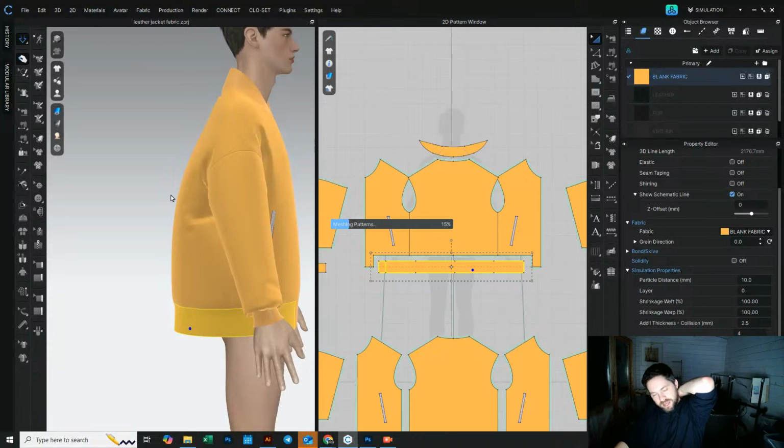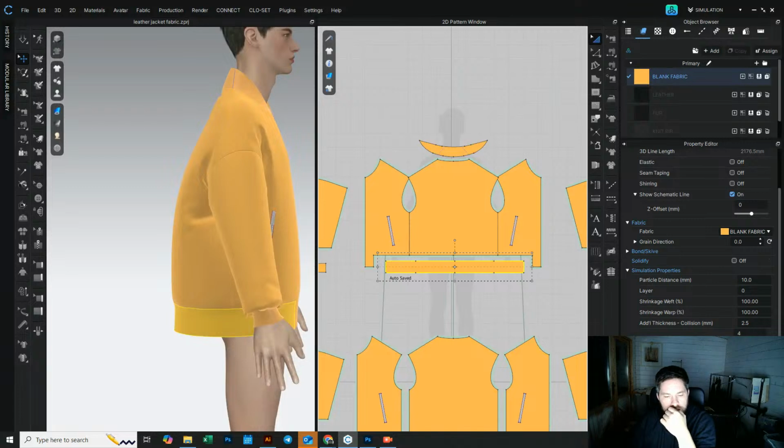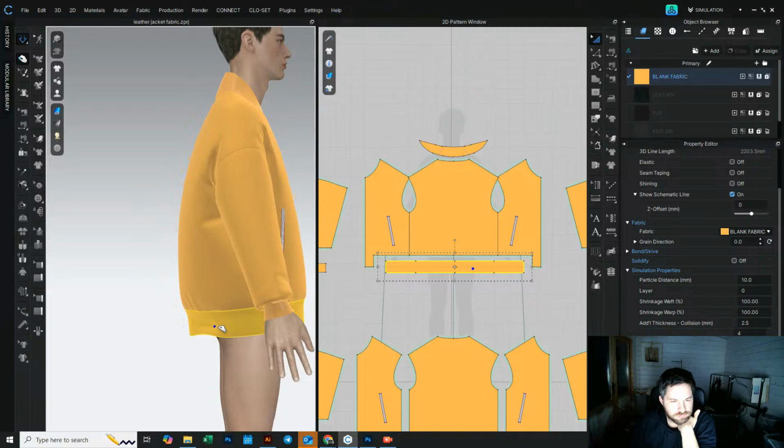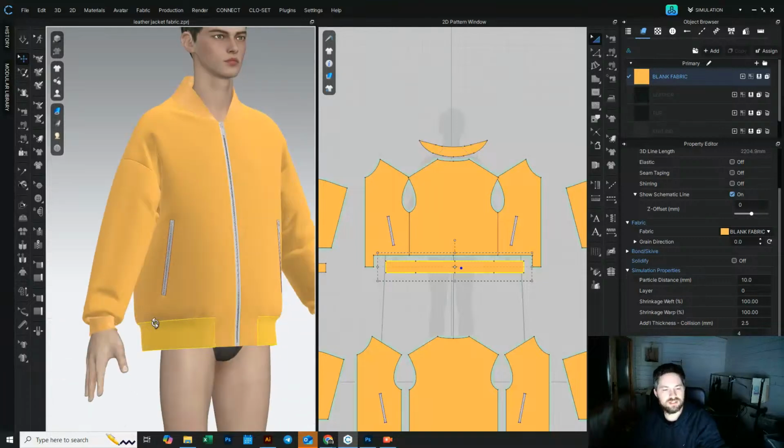I bet this goes back to how I had it before. It almost looks too creased. I want it to sit there. Can I just sit it there?